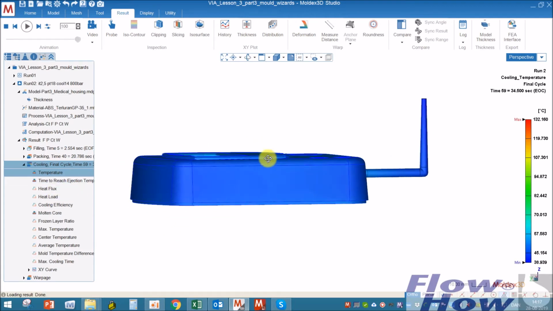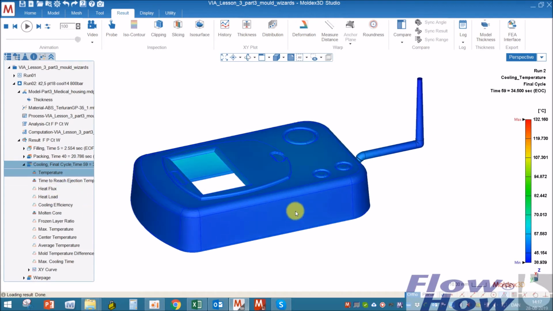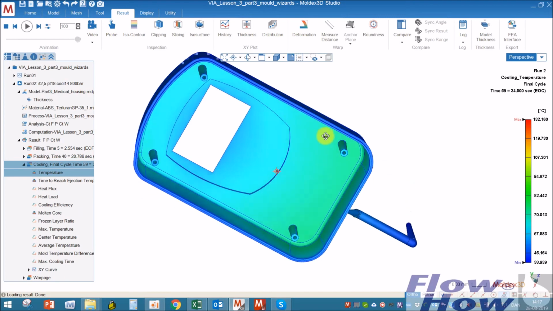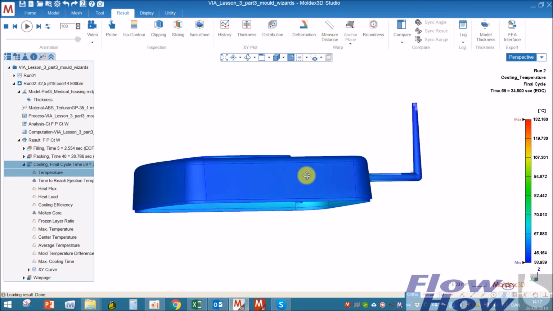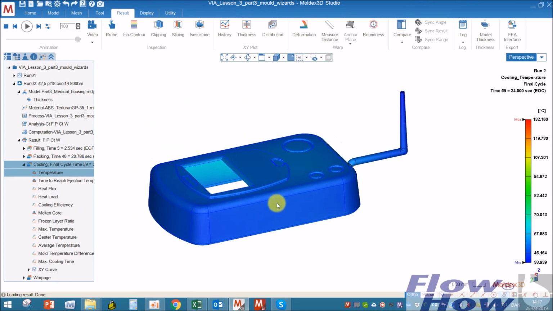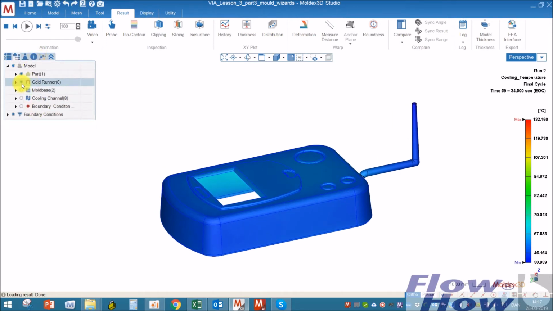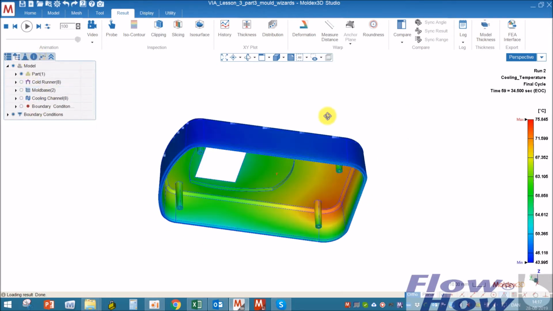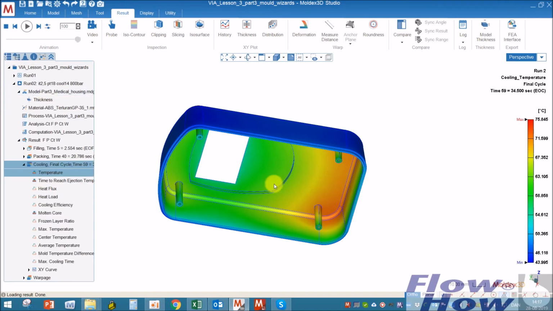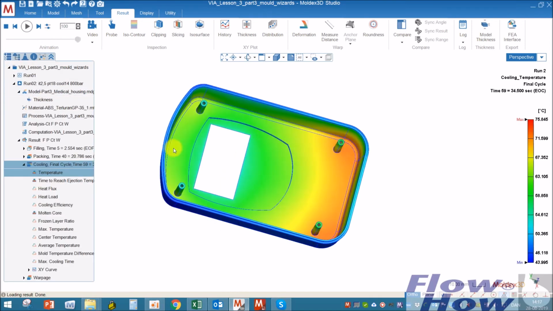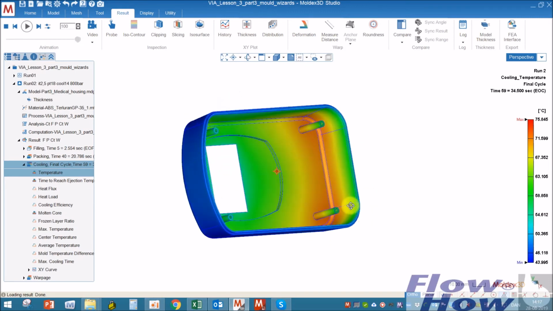And the cooling here, I'm just interested in, is the cooling efficient enough? Is the part cooled off? I don't care about the runner. And we can see we have some hot spots here.